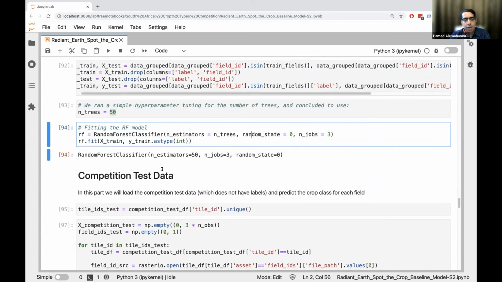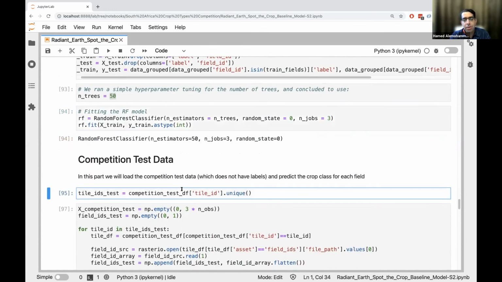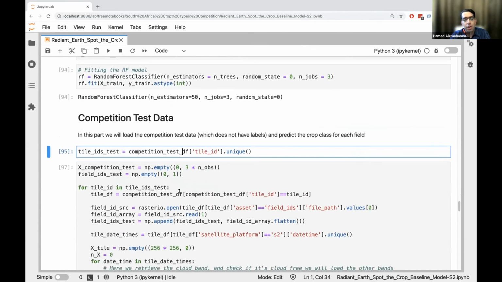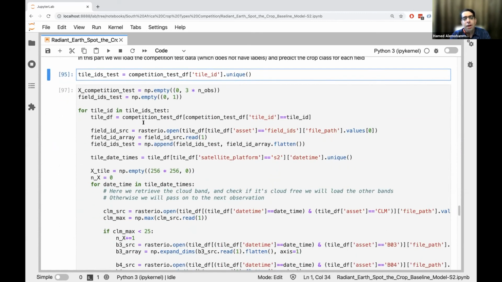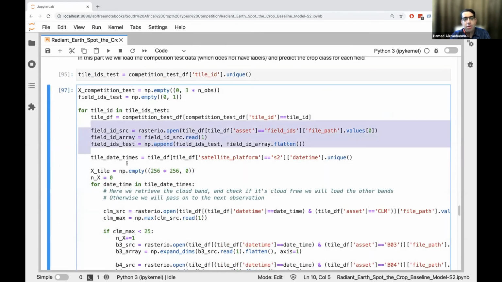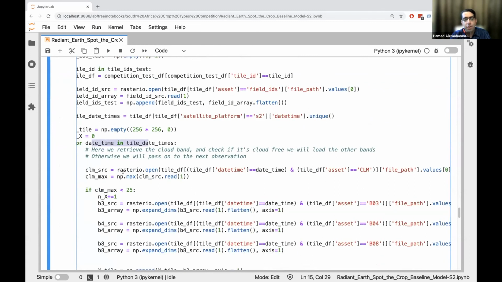Very similar here again. And then we go over the competition test data. We load that data frame. We are taking a very similar approach here. We use the field IDs. We then read the date times. We similarly filter by the cloud mask. Since we didn't train a model on data that is cloudy, we are not going to use those for test either.